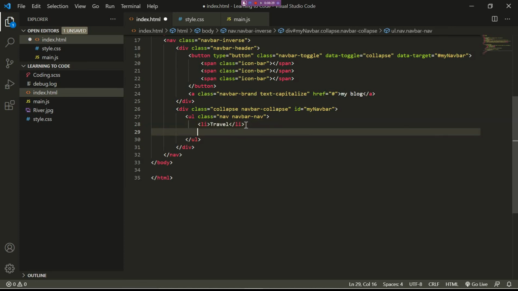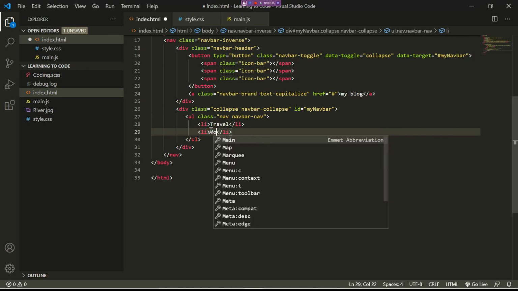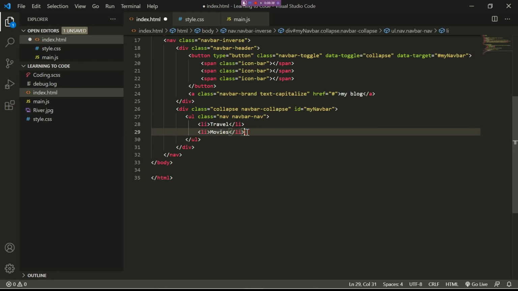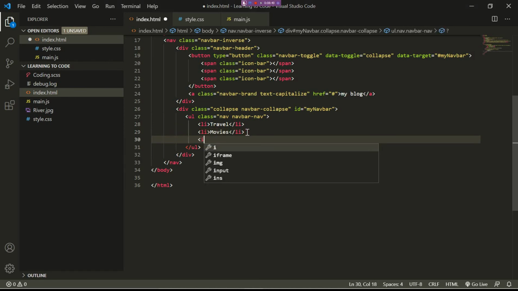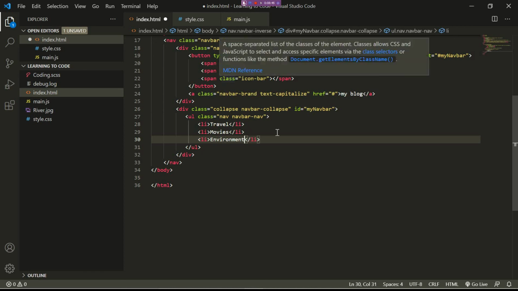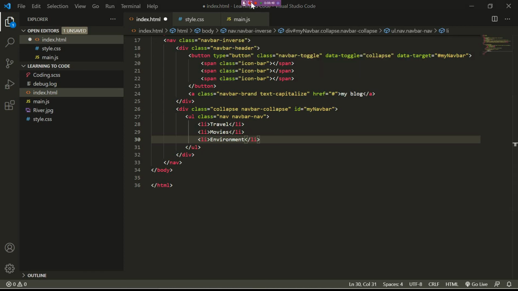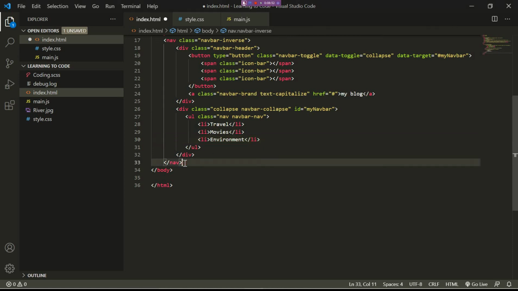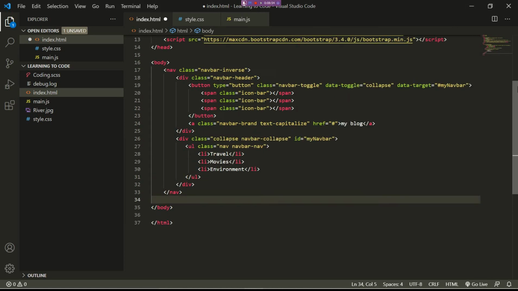Then we have movies. Then we have environment, and we can put as many list items as we want. So we are done with our navbar, but in the next video we'll be learning more about Bootstrap.